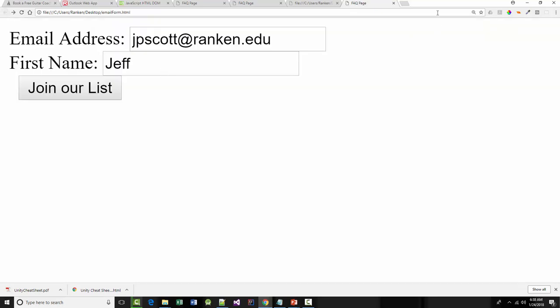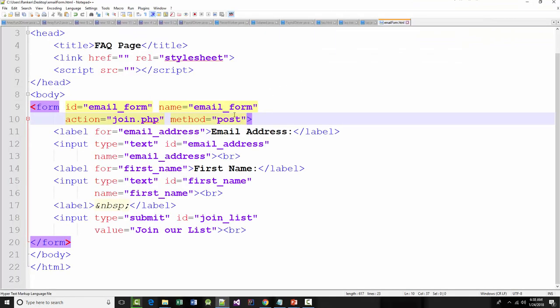All right, so you get more protection if you use post, whereas if you use get, it shows everything. You can bookmark a get, you cannot bookmark a post. Because with a post, it packages that information in the HTTP, or Hypertext Transfer Protocol, header.